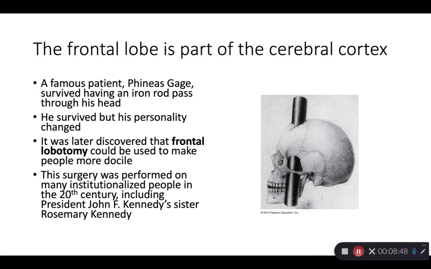She was born at home, not in a hospital, as almost all babies were in that time. And there was difficulty during the birth. So during birth, she was deprived of oxygen for some period of time, and that affected her brain and her brain development. So like most kids who had atypical brain development during that time, she was sent to live in an institution. There's a lot been written about this. So the family did make the decision to have her undergo this surgery. And she actually lived a really long time. I think she died sometime within the last 10 years, but she lived all her life with this surgery, which permanently changed her personality.